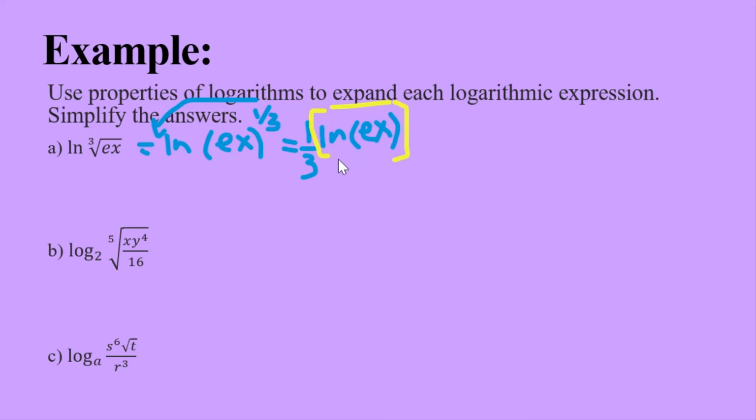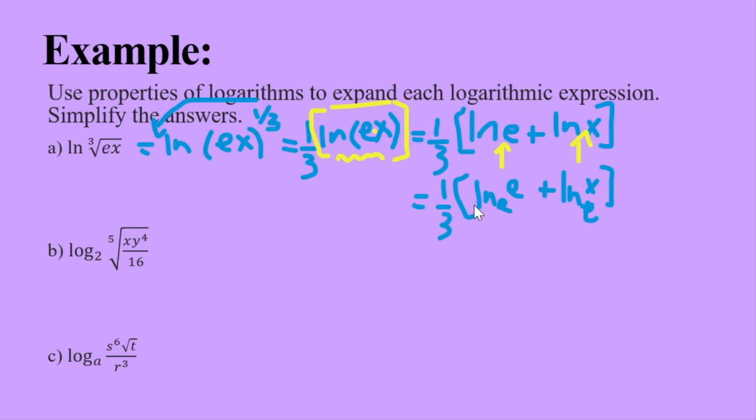And now let's see if we can expand what we have inside here. Well, you can see the operation is multiplication, so that's the same as a product. So anytime I am multiplying two functions together, I can separate with a plus, with addition. So therefore, we have 1/3 being multiplied by the ln of e plus ln of x. So if you notice here, there is no base that's given, right? But we know with the natural log, the understood base is base e. So let's rewrite it with the base e written there.